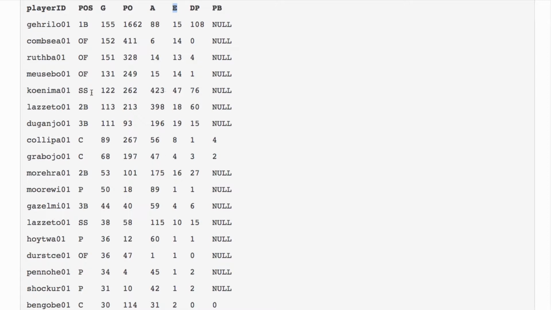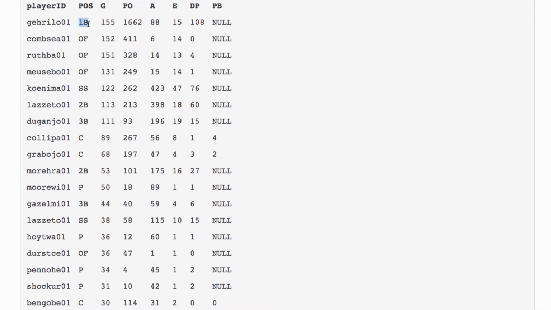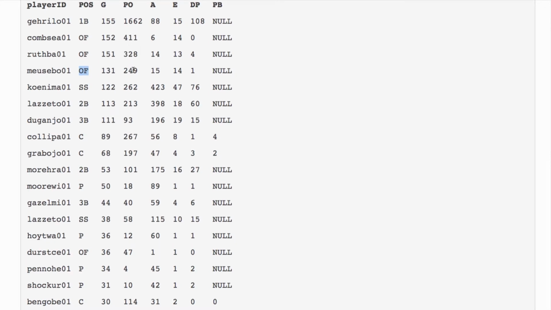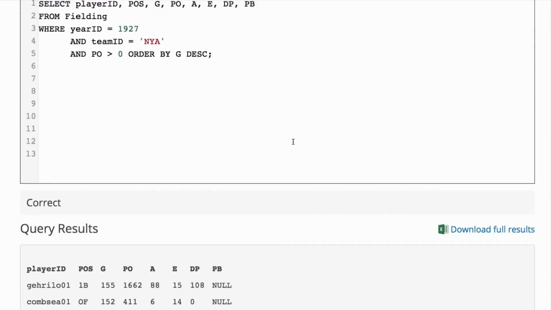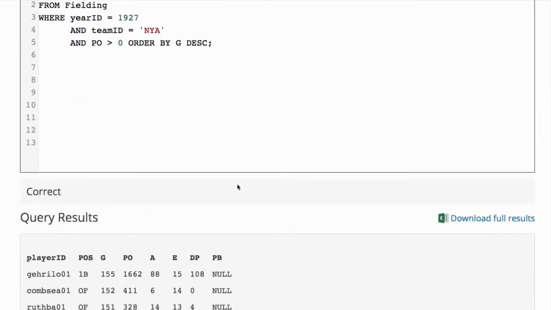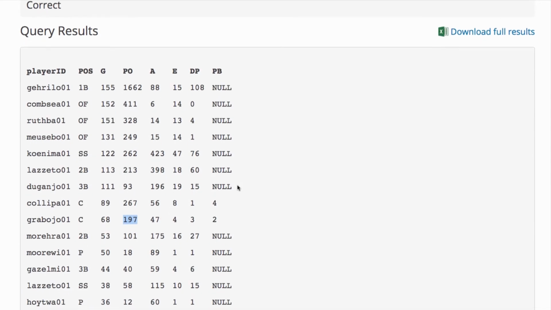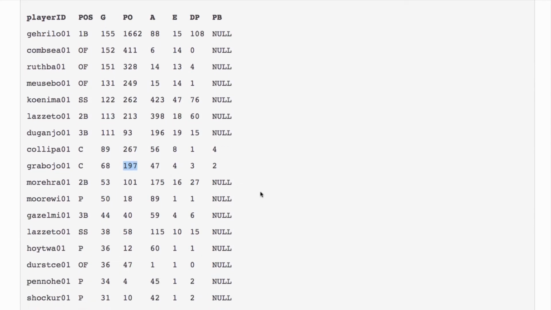The group with the most assists are the shortstop, second baseman, and third baseman. The infielders have the most assists of the team. And putouts go to the first baseman and outfielders. You get a lot of putouts by catching flyouts. That's represented here in these data. Catchers also get a lot of putouts by catching strikeouts. So here's an example of using the Lahman database with this query to gather some old-timey fielding data, some traditional fielding metrics.